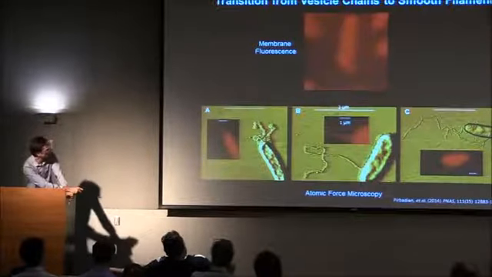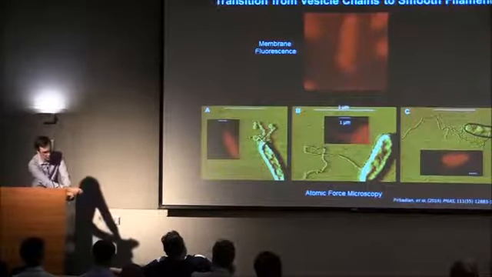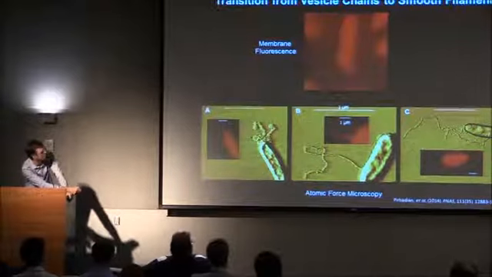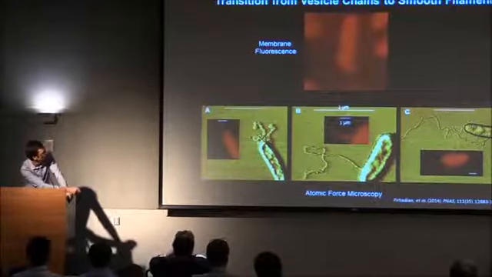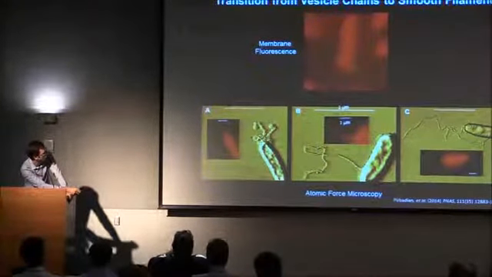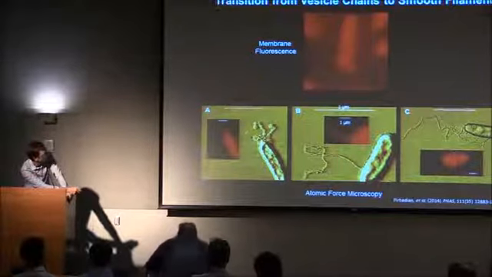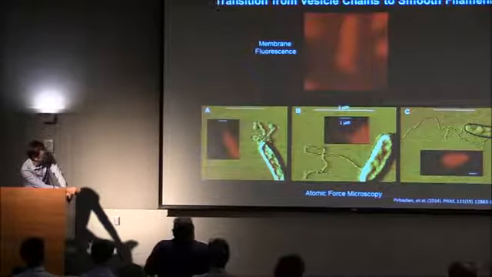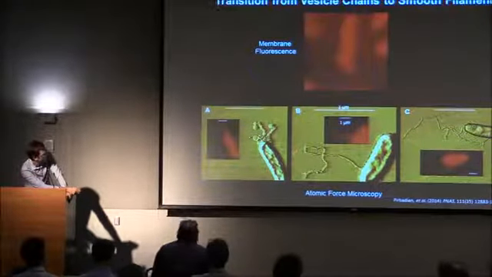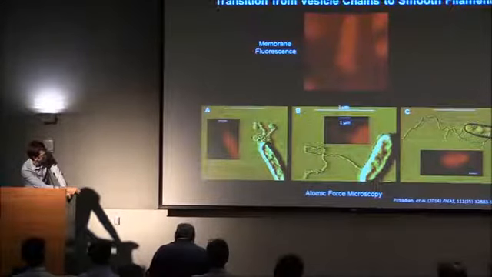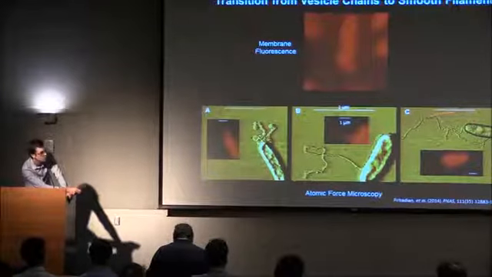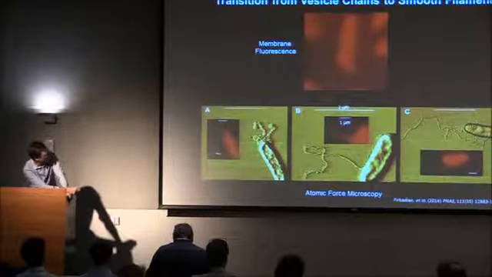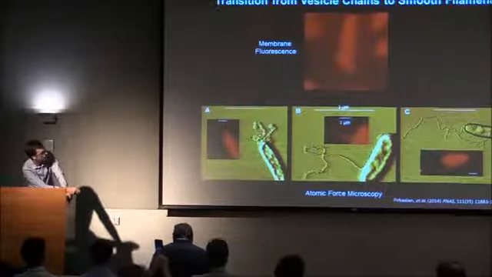So it looks like the morphology is changing in vivo, and we were able to look at the different phases of this transition using atomic force microscopy, which gives us much better resolution. So you can see here, it's a clear vesicle chain. Here, it's somewhere in between. It's more of a vesicle chain around here and smoother around here. And this one is completely smooth. And the insets show the live fluorescence images.